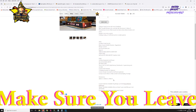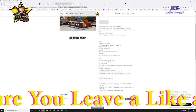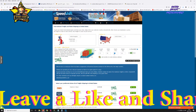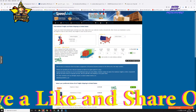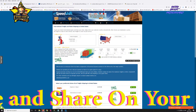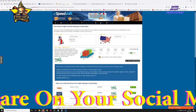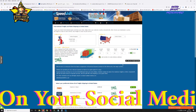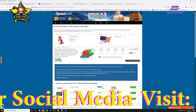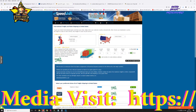Let's get a quick quote on a gun kit, sorry. So I think it's going to be the cost of the bar top, isn't it? I think it works out like 40 kilograms. So you're looking at, for the Shark Shooter to the US, around 350 quid shipping, and then the cost of the shipping crate, so 450 quid roughly. Okay.